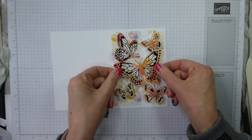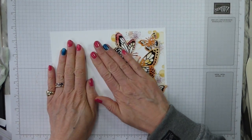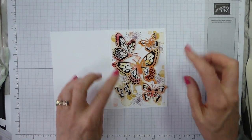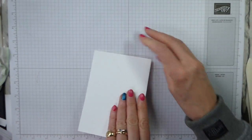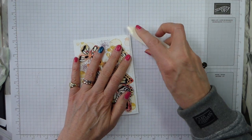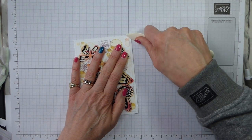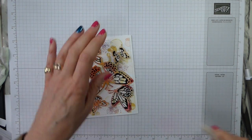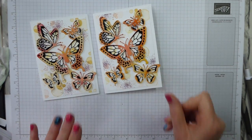So there we go. The reason I did that after I stuck the mat onto the card front was just in case any of them went over the edge. And then just fold your card. I didn't fold my card first because it's much easier to stick something onto something that's flat. And there is the one we've just made. This is the one I made before.